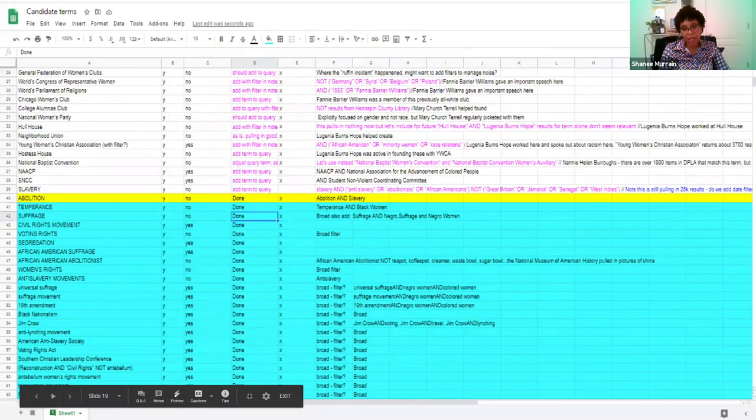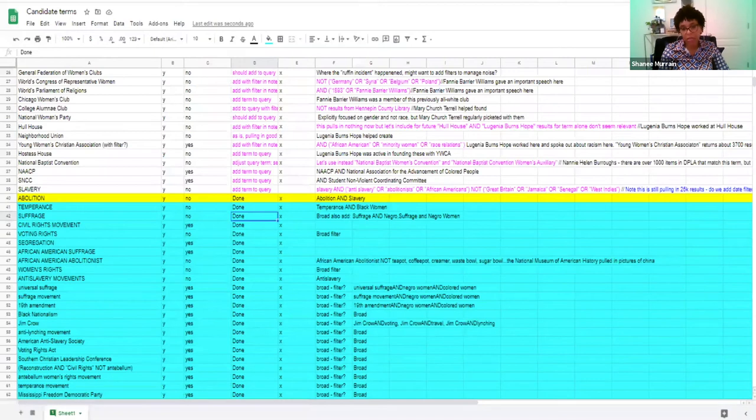In our next iteration of this candidate term spreadsheet, you'll see these super broad terms. There, we got a huge dump with all of these results to cull through. Some examples of that are universal suffrage, abolition, to which we added names, dates, and geographic limiters, in some cases, language limiters, based on our knowledge of the history of Black women's suffrage. And this was a real learning process. And some unexpected areas of expertise came up as a result.